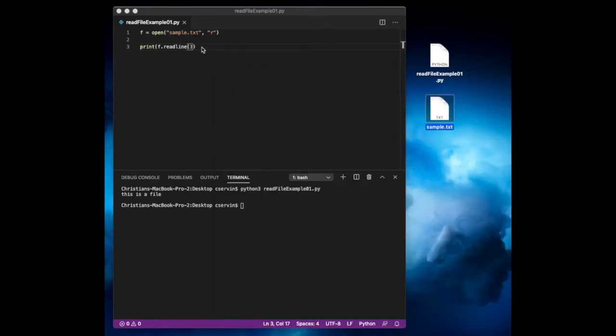This is an interesting observation. It means that if I decide to copy this line and paste it again, save this file, and run it again, notice what's happening. This is a file, next line, empty new line. Next line, containing lines, next line, empty new line. So what is happening at this point is that we not only have the reading part working successfully, but it also gives you the new line character.